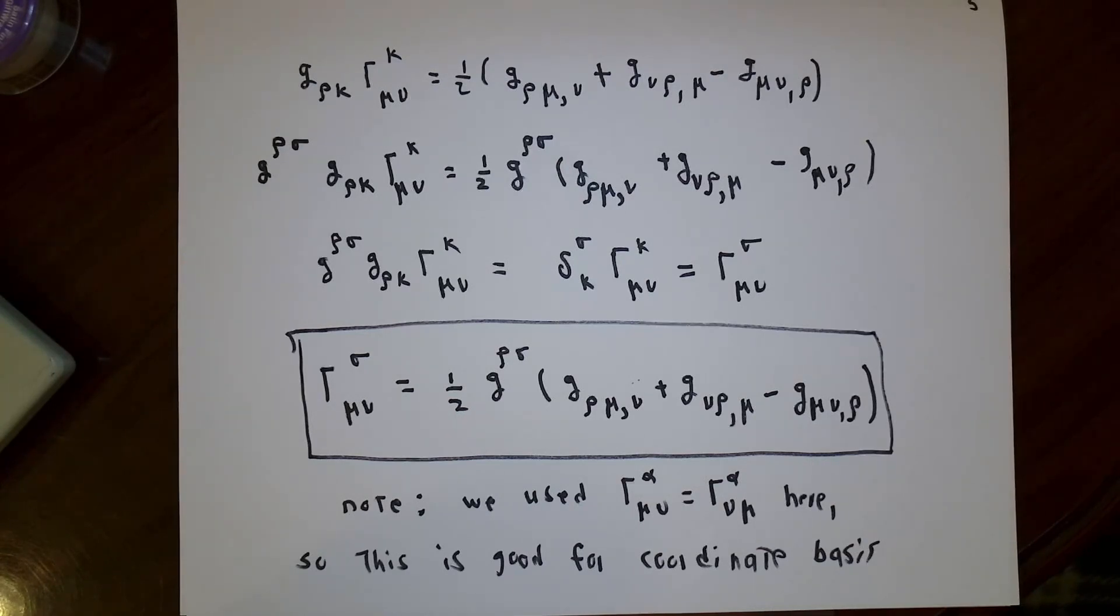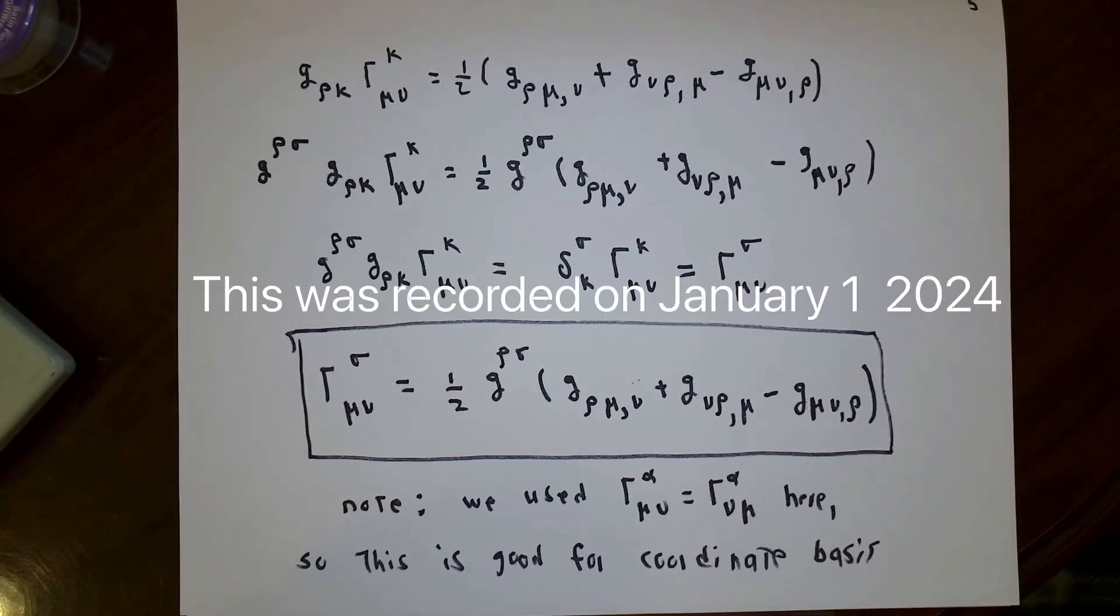The punchline to all of this is, if you give me a description of the metric in terms of the coordinates, then I can do derivatives, matrix inverse type stuff, and figure out all these Christoffel symbols without ever thinking about Cartesian coordinates. That's important because the Christoffel symbols are the things that tell us the straightest paths in a space. We're very close to being able to talk about gravity a little bit. This is probably long enough for today. It's New Year's Day. I hope everyone has a good one. I'll talk to you again soon.